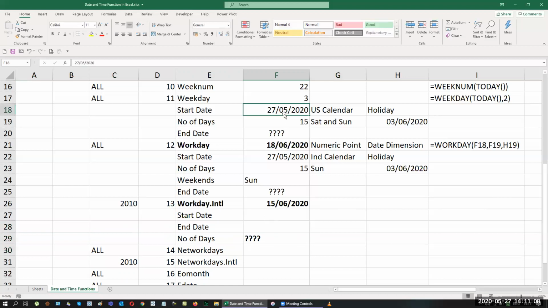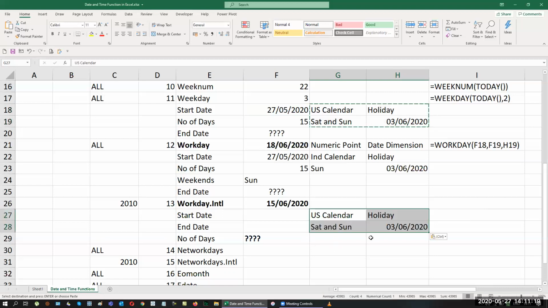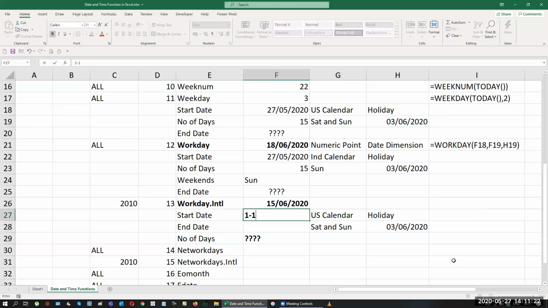So when it comes to NETWORKDAYS, again we have the same logic come into play. I have a start date, and this time I'm going to take it in a little different way. Let me copy the calendars alone so that we can use them. Here I'm going to say the start date is this and my end date is this. Generally if you are in India, your holidays are a lot in these months. If you are in other countries, probably your holidays are over and you are going to start work from this month. So our logic is we are going to find out the number of days available.